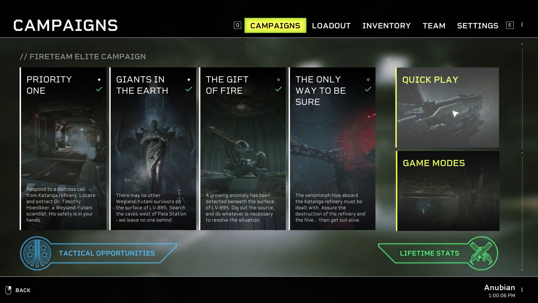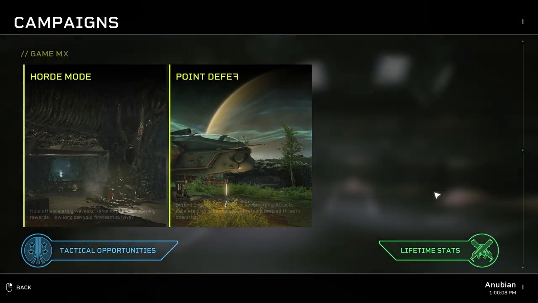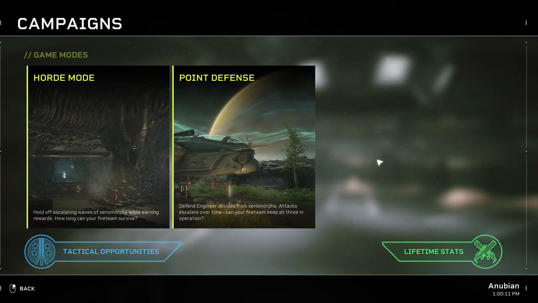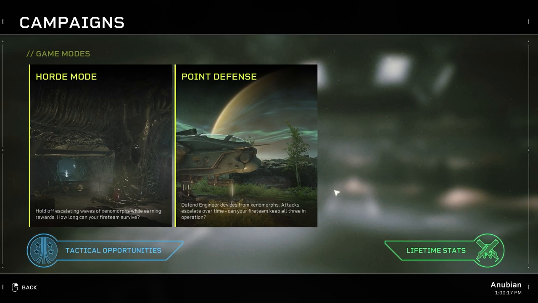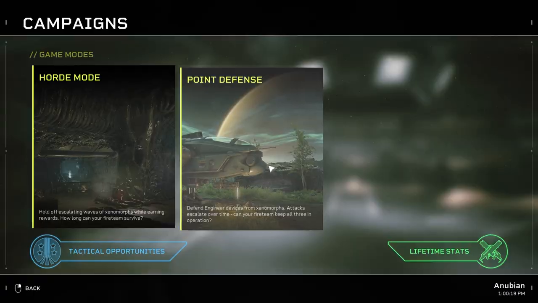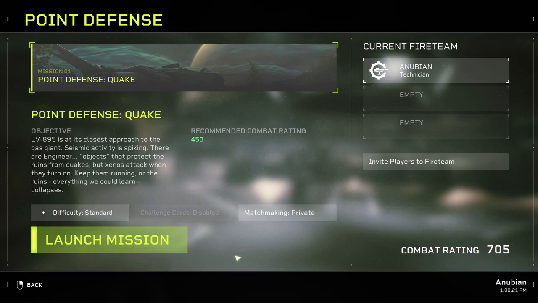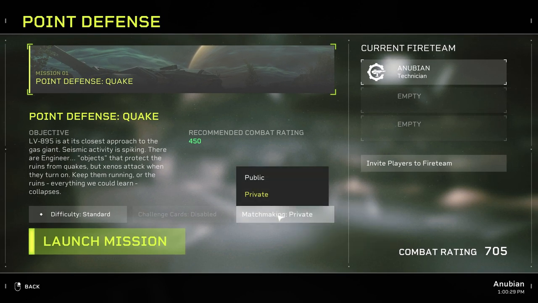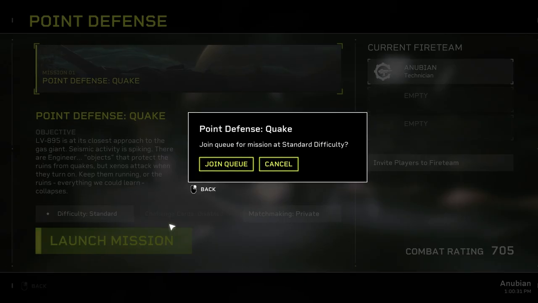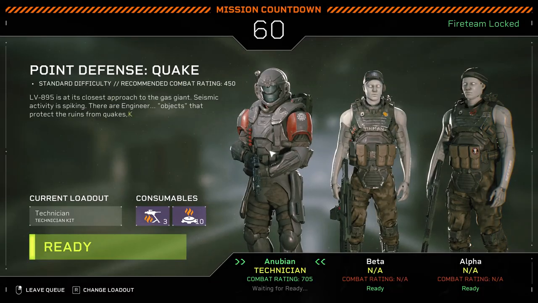Not a big deal. Quick play, so you can try to get into different modes. I was trying it a little earlier after I got the update done, and I could not get into any groups still, so we're going to try point defense. Just leave it on standard, doesn't seem to matter. And we'll just get to it because otherwise we'll be sitting here forever.